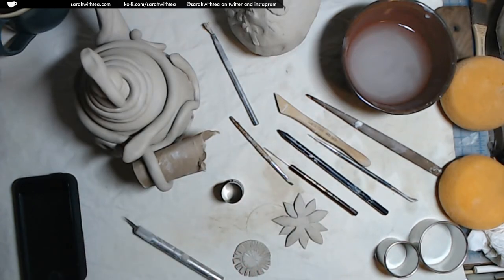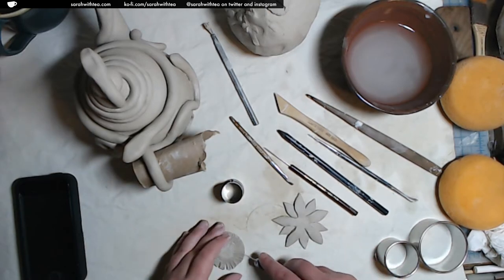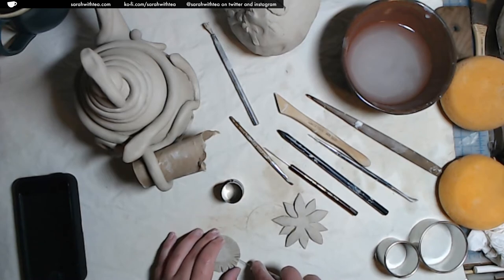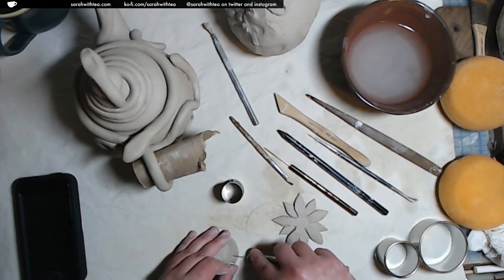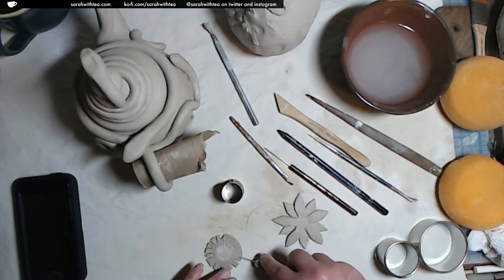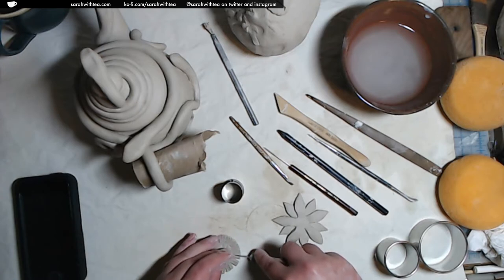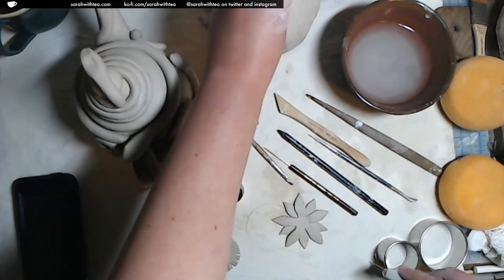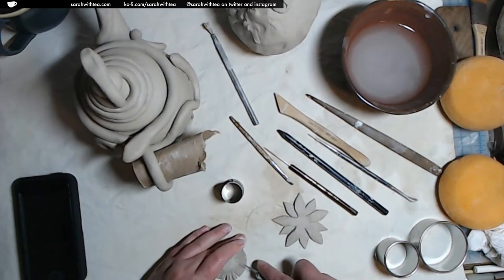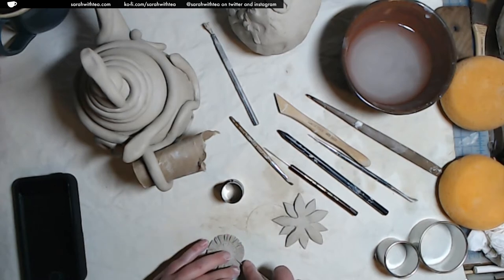I do not know what to do with the stamen bit. I think it's, yeah, the stamen that's up in the center. I don't want to make that too tall because I don't want it to break off. But on an actual passion flower, it is quite tall with multi-tiers and sticks up. And that kind of is a distinctive looking thing. So that's the next hurdle to overcome.